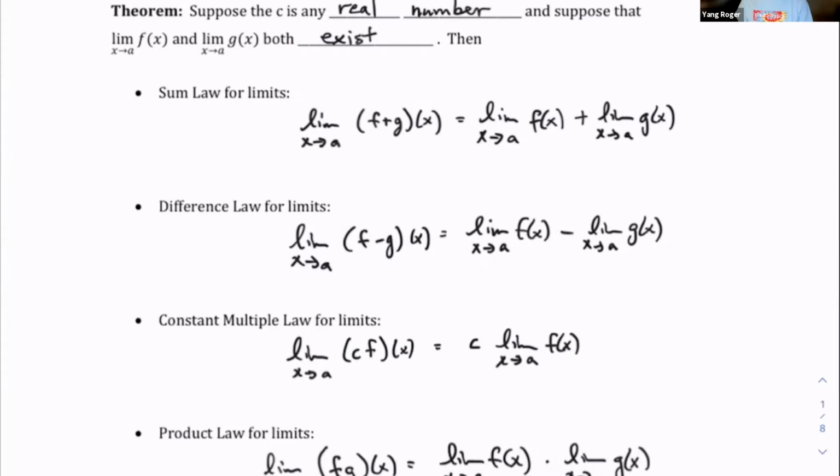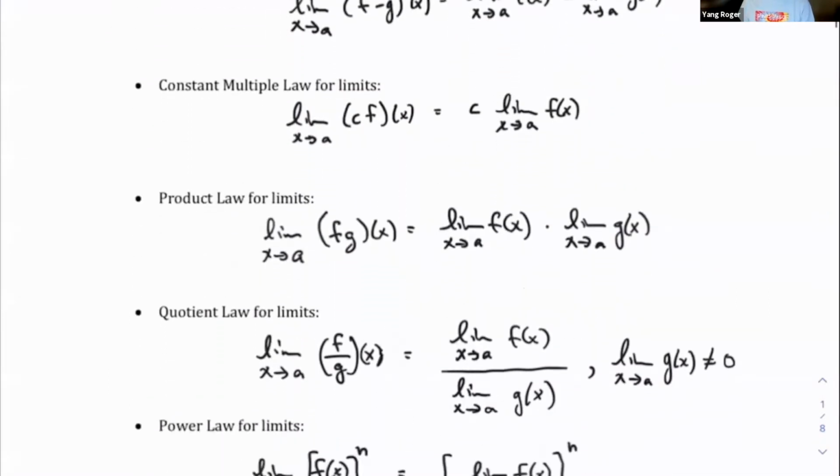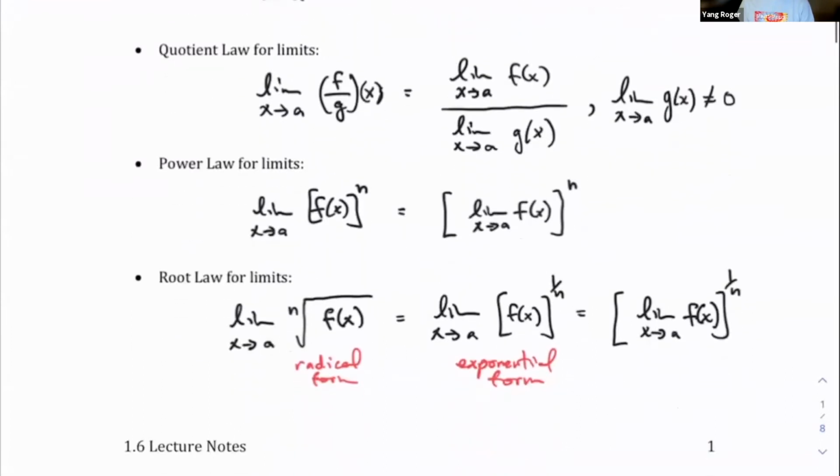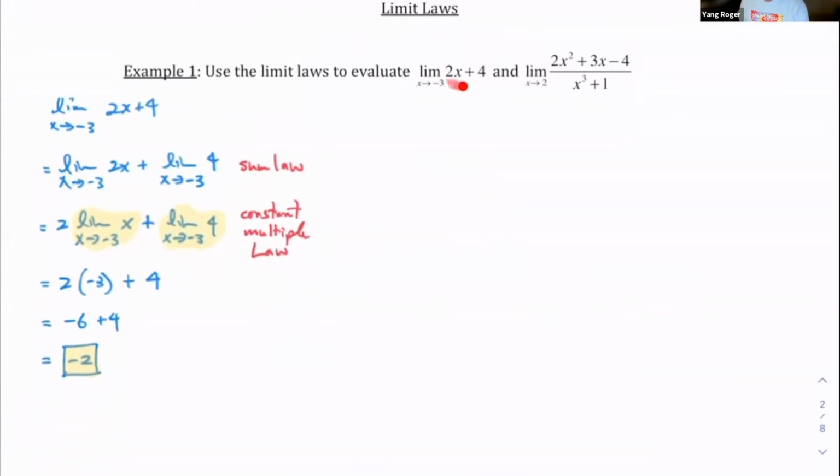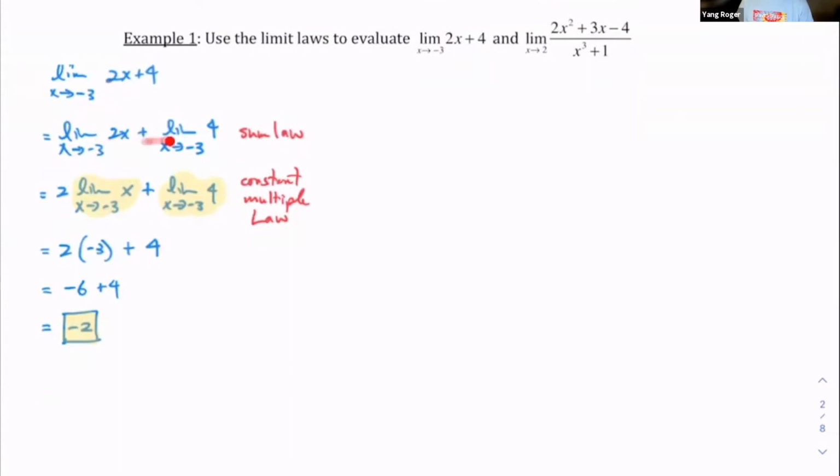So we have a sum law, a difference law, a constant multiple law, a product law, a quotient law, a power law, and a root law. And on the video, I took this relatively simple looking linear function. This looks like a line, right? It's like y is equal to, and then here's a slope, and here's the y-intercept. And I broke this guy up into pieces until I got those two basic limits that I had mentioned in 1.5. Okay, so that's what we did earlier. What I want to do with you now is this more complicated version right here.